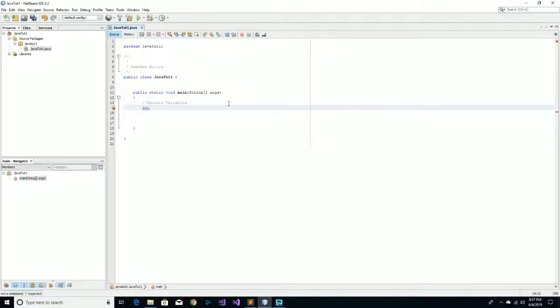Okay, integers are whole numbers. Okay, 1, 2, 3, 4, or even 0 or negative numbers. -1, -2, -3, -4. Those are all integers. And we're going to call this product ID.